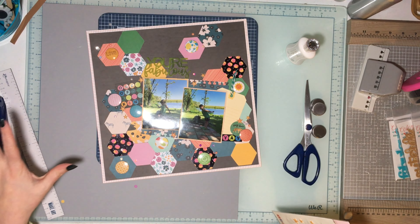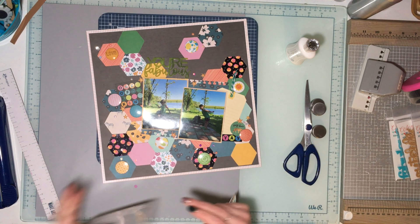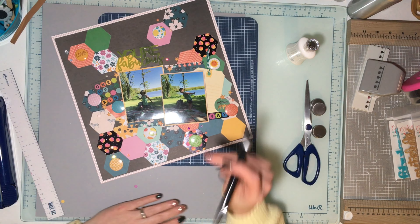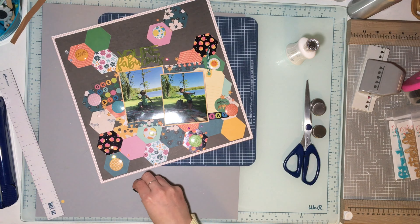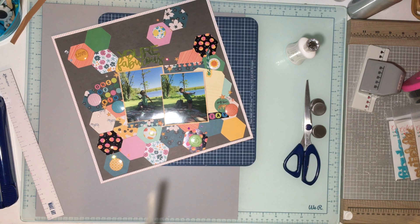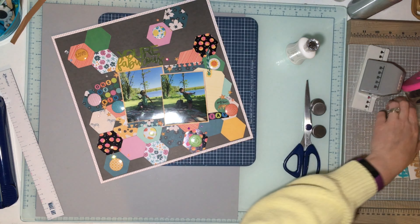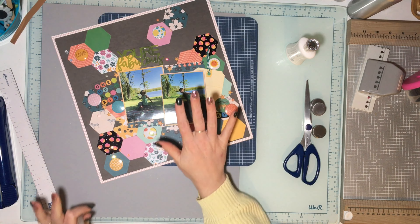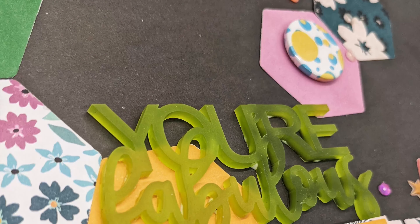I can journal over here on the side. I looked through all the ephemera and stickers and nothing else jumped out at me, so I plugged in a bunch of the stars, grabbed a few sequins, glued them on, and I think we're going to call it done. There's a lot of color going on anyway, so I'm not too worried about having super noticeable clusters — there are a few and that's fine. Do what you need!